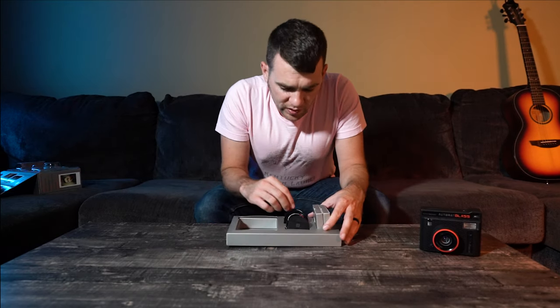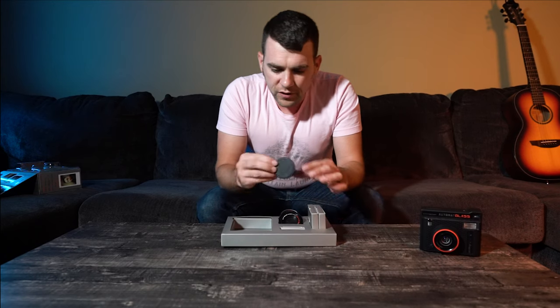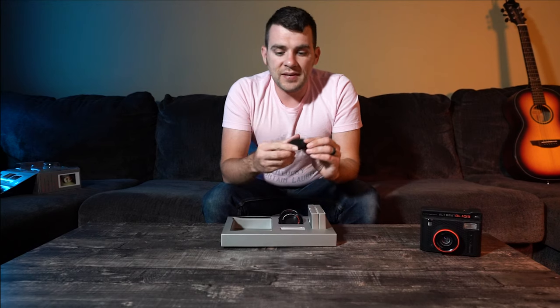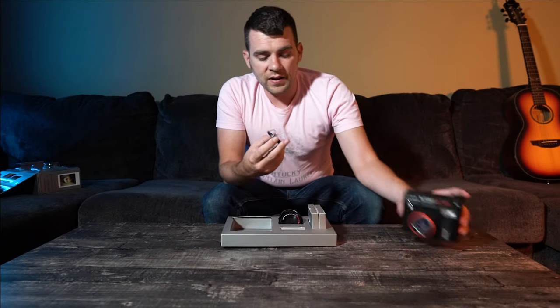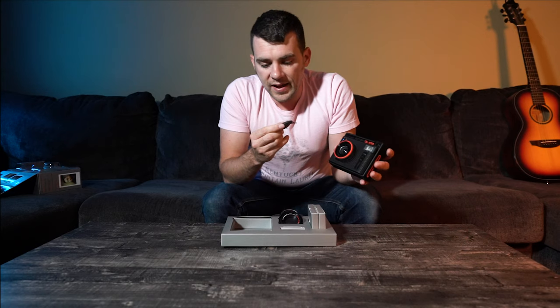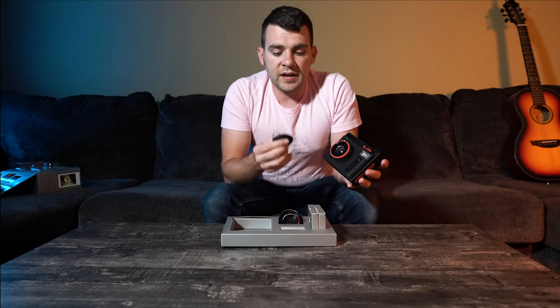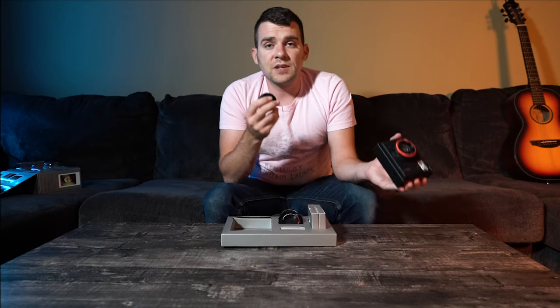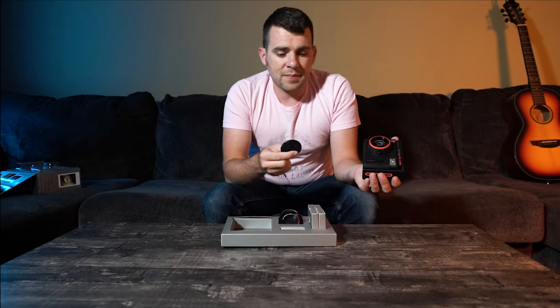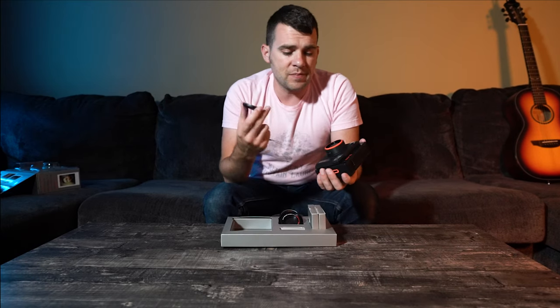The box comes with three distinctive lens cap-looking accessories. The first is actually the lens cap, but it's clever - it serves two purposes. It works as a lens cap, but it also has a timer and a shutter release button that communicates with the camera through infrared. Within a certain range, you can remotely trigger the camera. So combined with the tripod, you can set the camera up and take the picture with the remote release built into the lens cap. Really clever technology adding great value for $180.